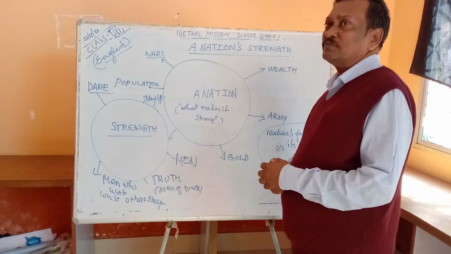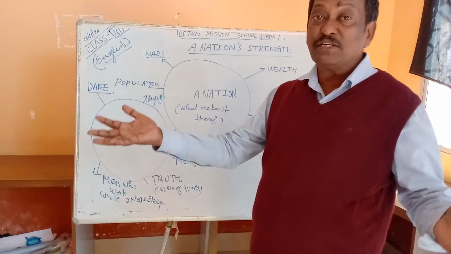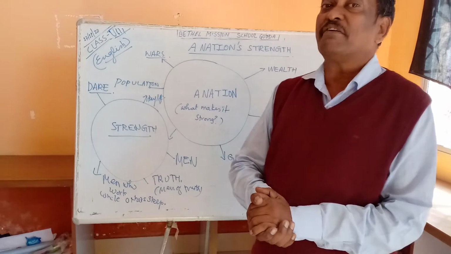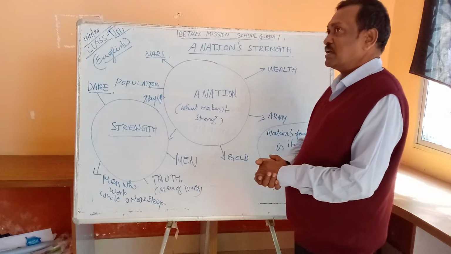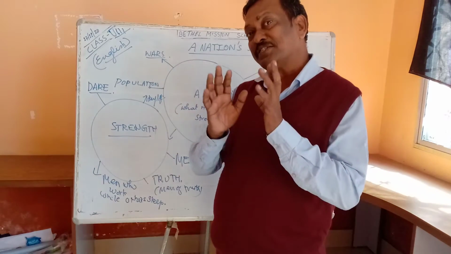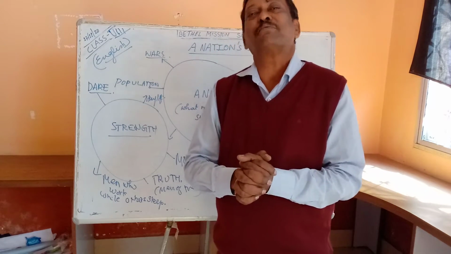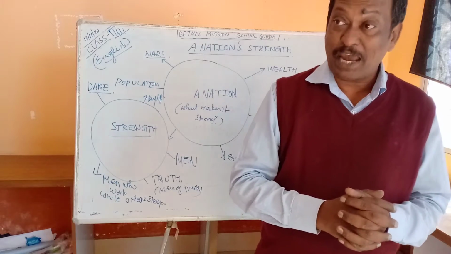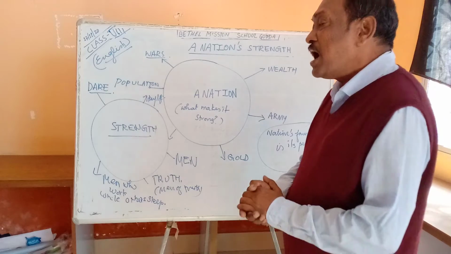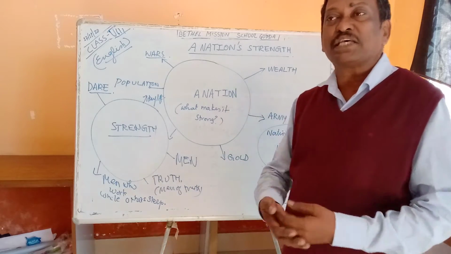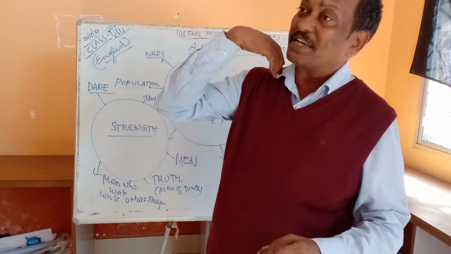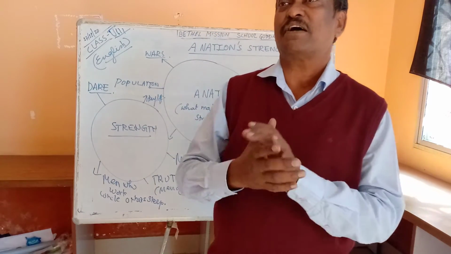First of all, there are different kinds of countries, nearly 138 countries in this world. And some countries are considered as developed countries like the USA, Germany, France, China. They are known as developed countries. And some countries are known as developing countries. For example, our own country, that is India. India is not a developed country, but it is a developing country.